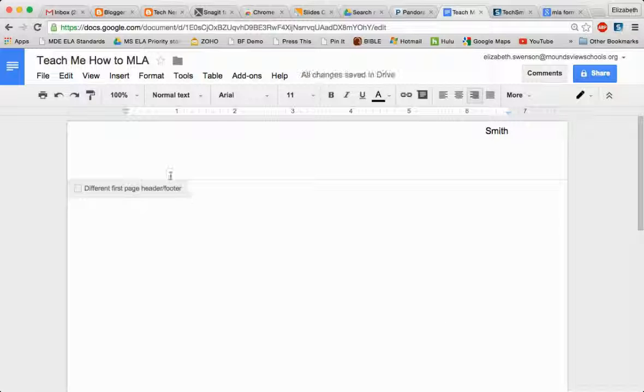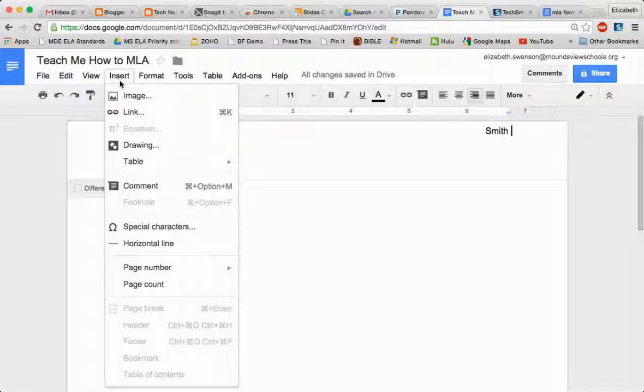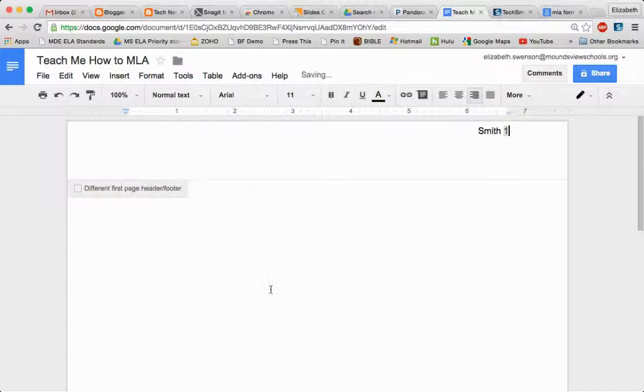Then you go back into Insert, and we're going to do a page number. So this will automatically number the pages of your essay. Go down to page number. You're going to click on this first box that has the page number in the upper right-hand corner of each page. Click on that one. It's going to automatically number it for you, so you don't need to type in any numbers yourself. Once you have that, click out of it, click into the middle of the page, and we're ready to start our essay.